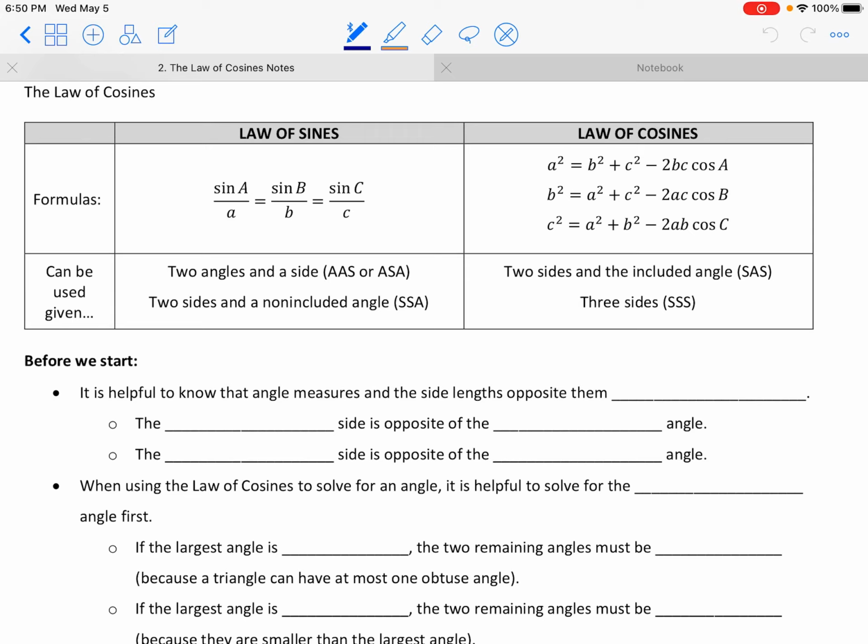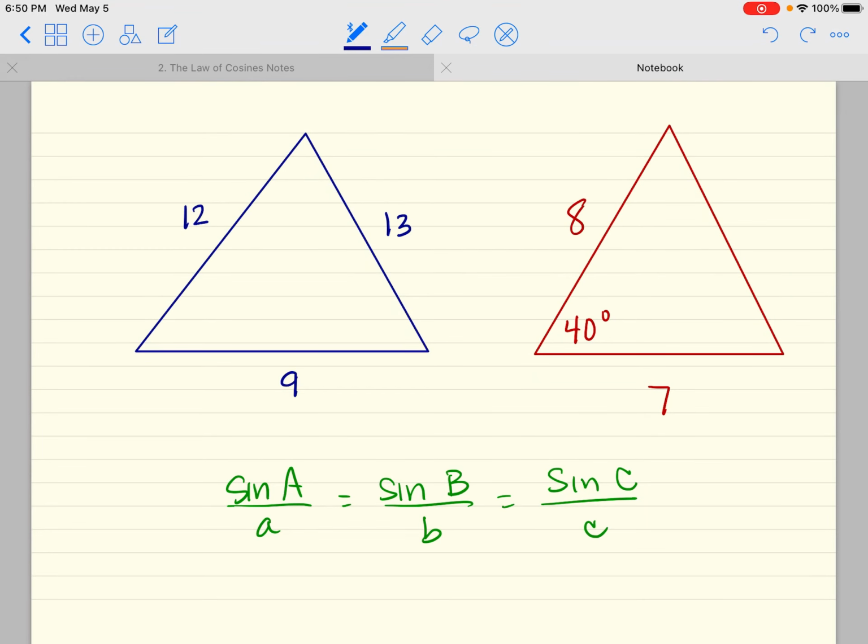If we're given side, angle, side, so two sides and an included angle, or side, side, side, all three sides and no angles, the law of sines isn't going to be possible. And if you don't believe me, which you probably do, I just want to show you why it wouldn't be possible. So let's say we had a side, side, side case.